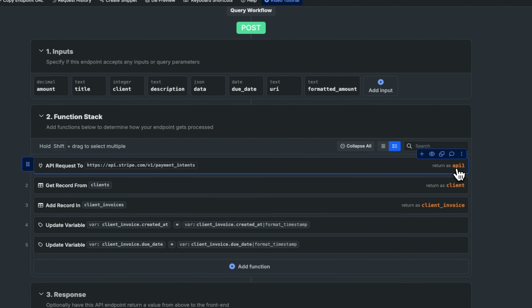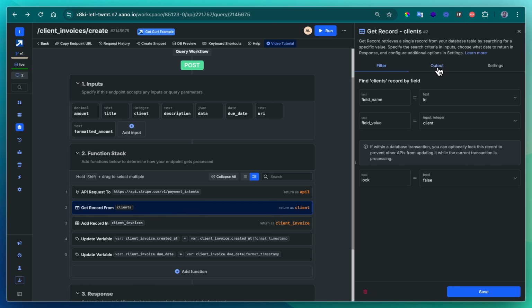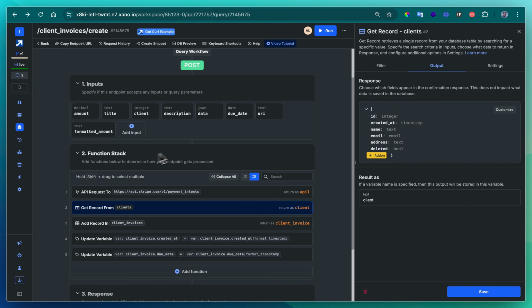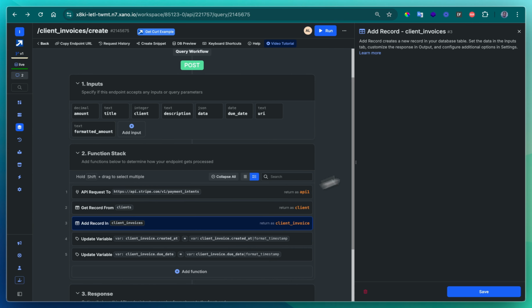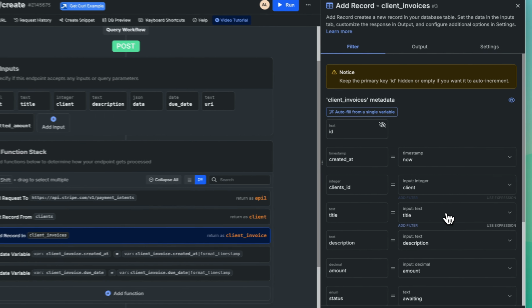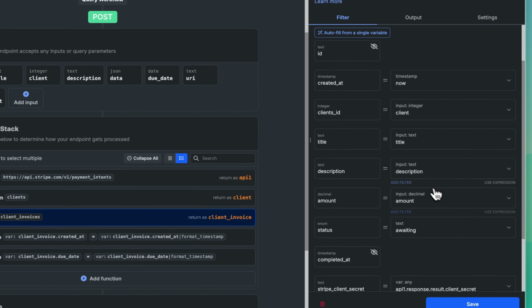We are saving it as API 1. Then we get the client's record using the client ID from the input. Then we are creating the invoice itself. So the created add-ons will be: client ID will be the ID from our input, the title from the input, description from the input, as well as the amount.